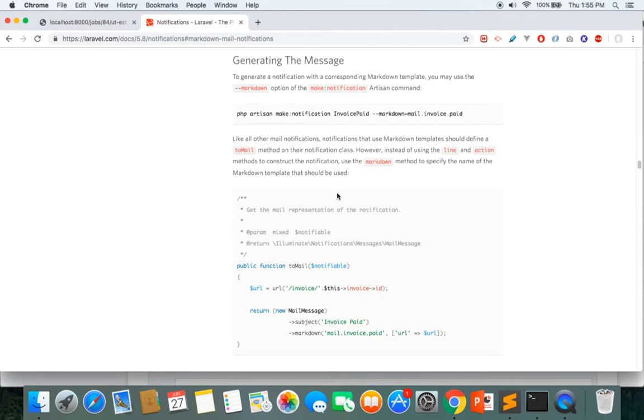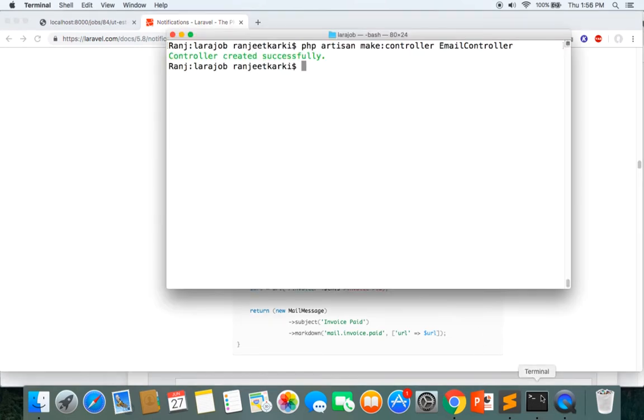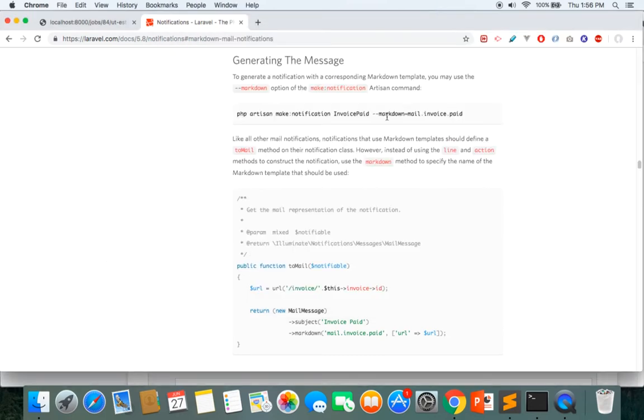I'm in the terminal, so I'll write a command to make that: php artisan make:mail. I'll make SendJobMail, so it will be my class, and I want to use markdown as well.